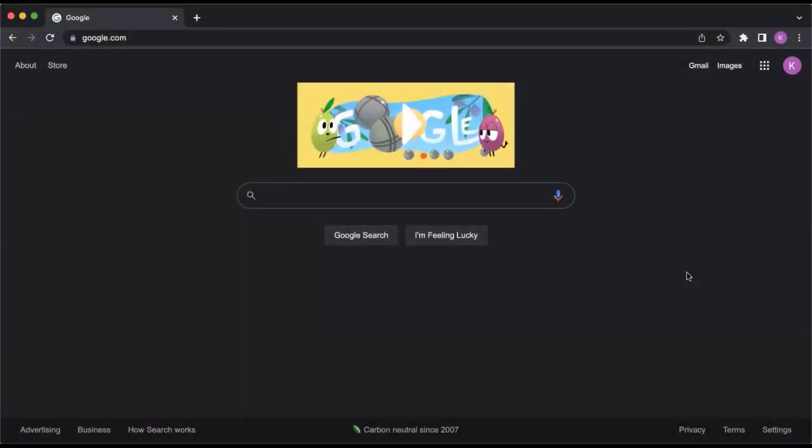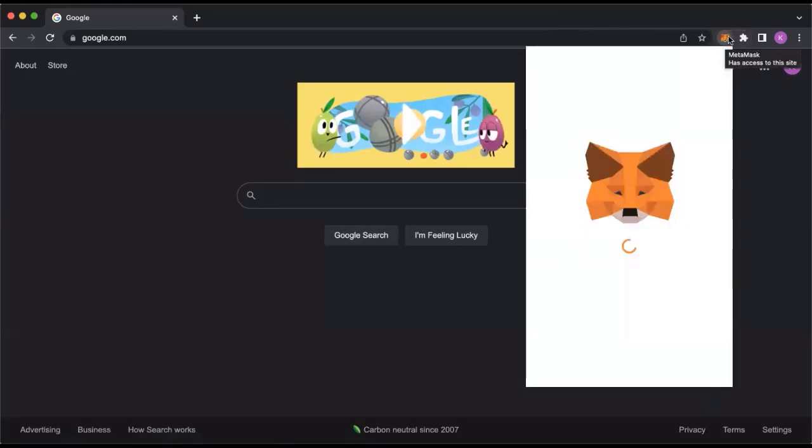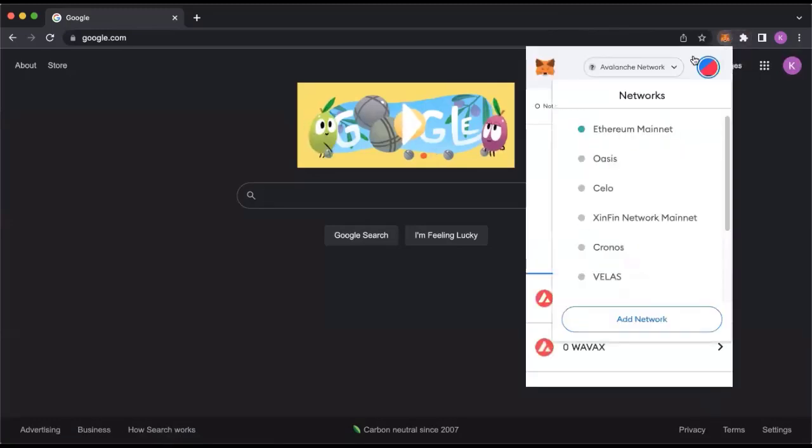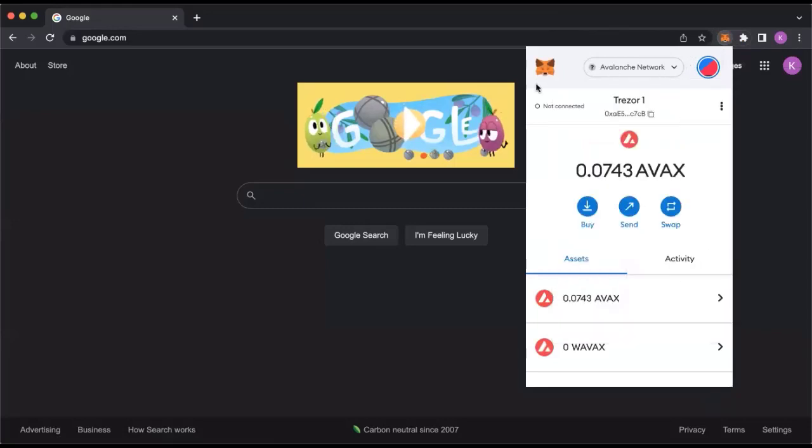Today we're going to talk about how to add Pulsechain testnet to your Metamask wallet. If you have not added Metamask wallet to your browser extension, check out an earlier video on how to set up a Metamask wallet. First thing you want to do is come over here to your Metamask extension, let it drop down, and make sure that your wallet's open, type in your password, and so on.